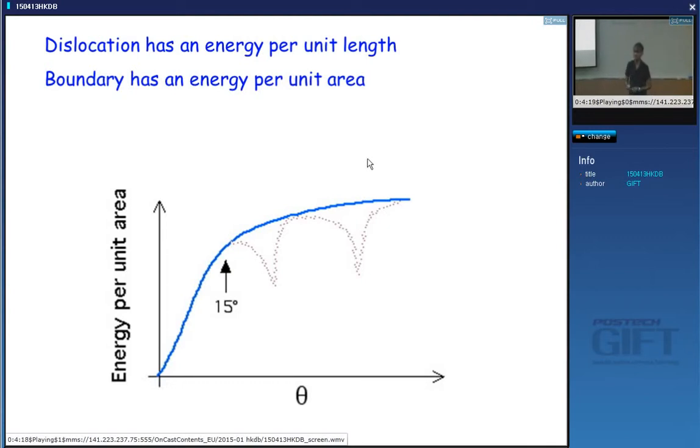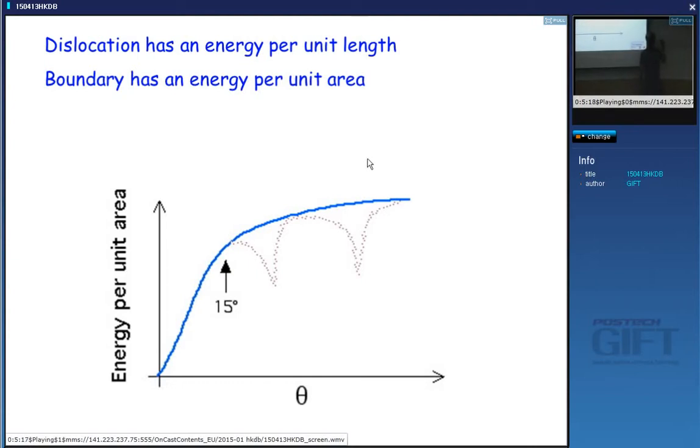And do you know what that would be? If the dislocation has a Burgers vector b, then what is the energy per unit length? Any ideas? So it's approximately equal to mu b squared, where mu is the shear modulus. And b is the Burgers vector. So if I simply take the energy per unit length and multiply it by the amount of dislocation line in a unit area of interface, then I've got my interfacial energy.